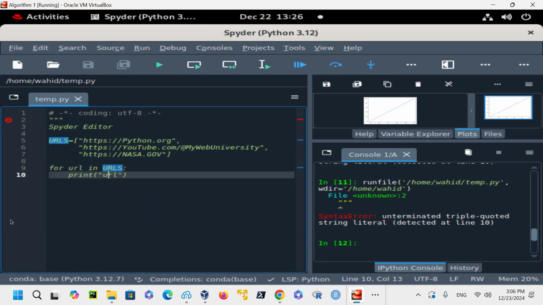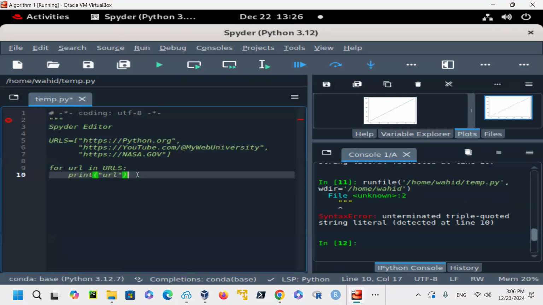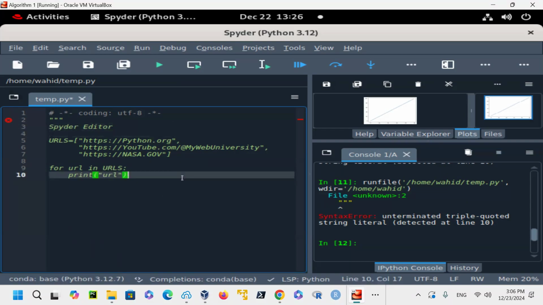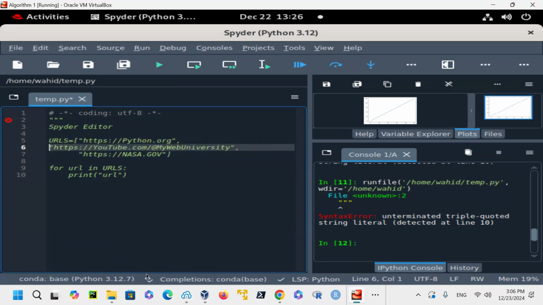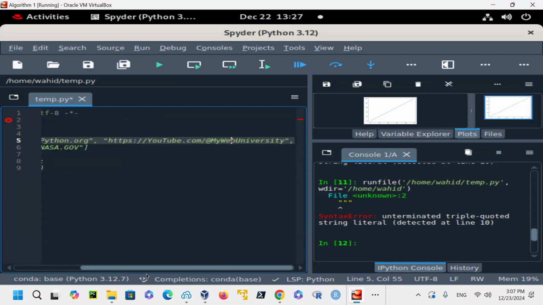Okay, yeah, because we're not saying anything there, and say print URL for URL in URLs. URLs is there, and what is going on here? Why is it not just printing for URL, print URL? The variable is there, URLs, a simple list. This maybe is because of these spaces not being understood, so I'm going to have to put it into a list in one line so it does not get confused.